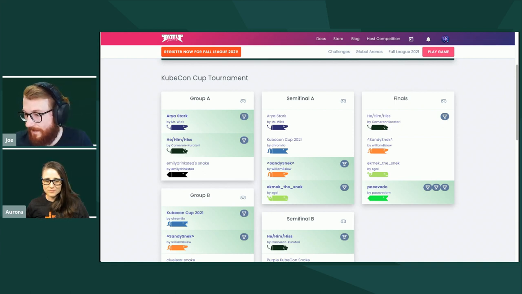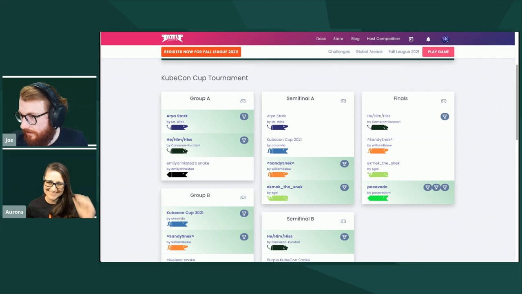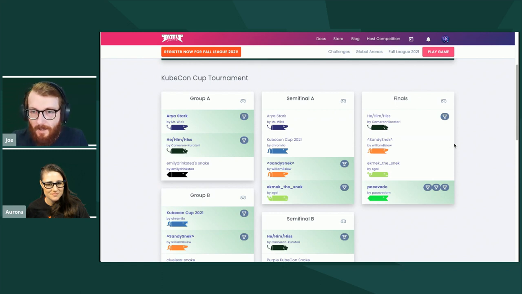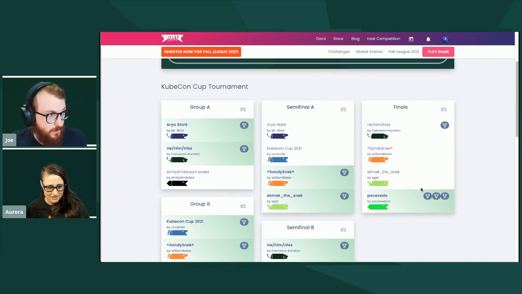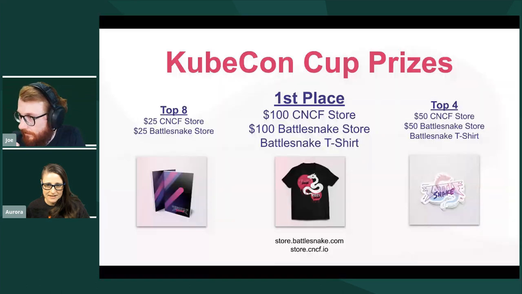As Aurora mentioned, although Passivado is the winner, the top eight, everyone's been having prizes for ages, and the top four also get prizes, right? Everyone gets prizes. Okay, so let's quickly run through this. Do we want to review the prizes quickly, see what everyone got? So Passivado being the winner gets a special prize. Let me just bring it up on the screen again here for you, Joe. No worries. There we go.